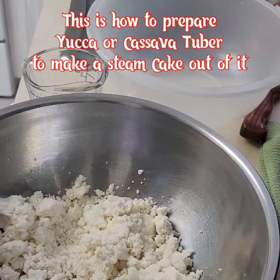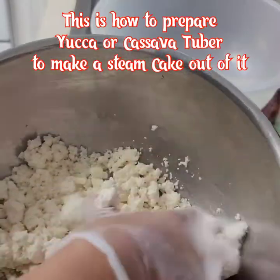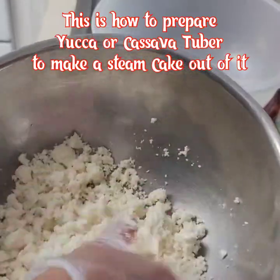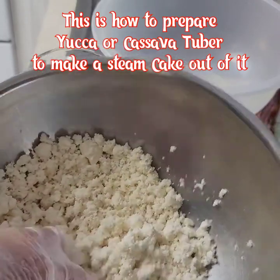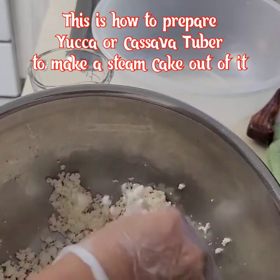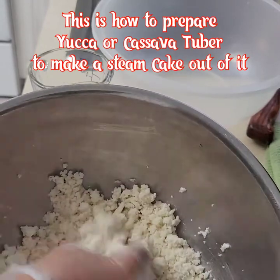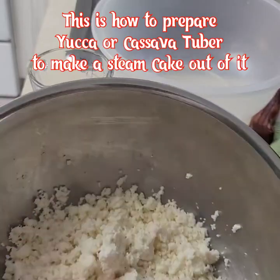So this is my finished product, the one that has already been squeezed of the liquid. The consistency should be like this. It's grainy, not super dry, but it's dry enough so that you can mix your sugar and your coconut.